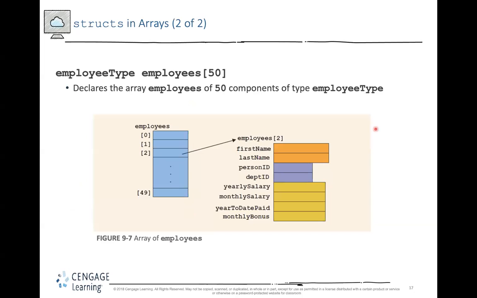Here, this is essentially declaring an array of that employee type. Once you have defined a struct, that name is your custom type, and you use it just like an integer or some other built-in type. Now you have a custom type that you just defined, and the rules apply to that new type the same way as the other ones.